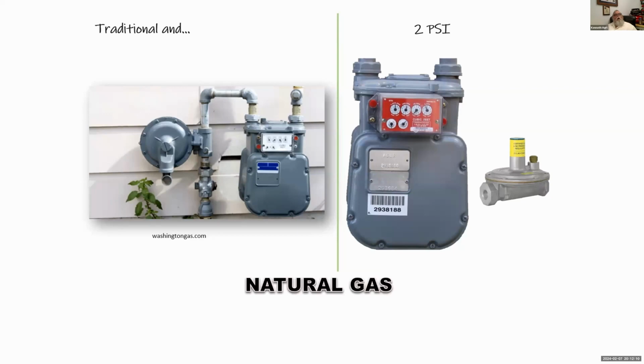But part of the country also has a 2 pound system, 2 PSI system. I'm in Hampton Roads, Virginia. We have tons of these. We have them all over Hampton Roads and many parts of Virginia. And these are called the 2 pound systems.